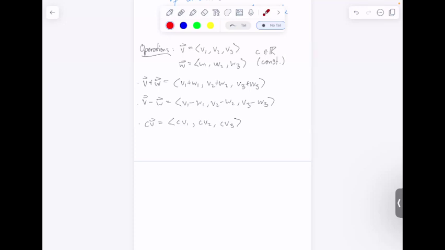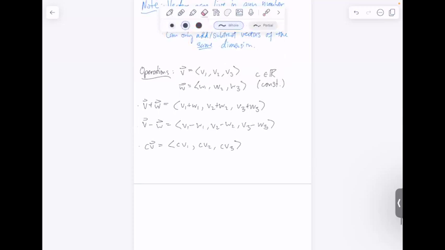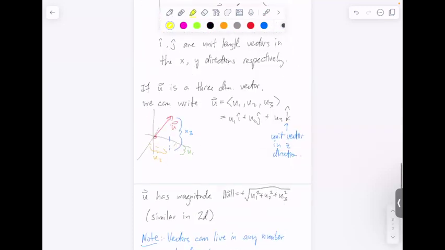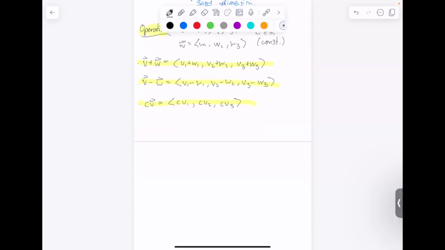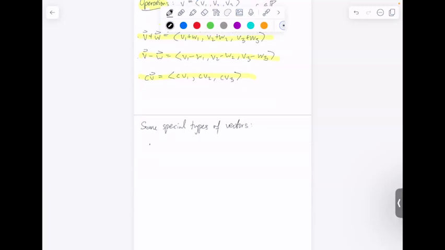These are the operations, and there are some now special. Maybe I'll highlight this for future reference. These are the basic operations. And now there are some very distinguished vectors that we care about, some special vectors. So the first type is the zero vector, 0. We usually just write it without the bar on top. And this is just the vector with 0 components everywhere.